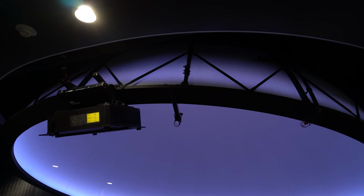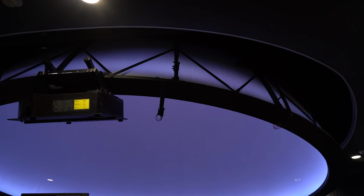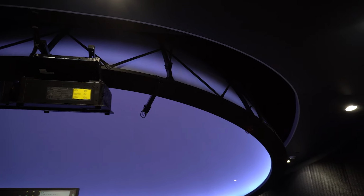Pretty cool, huh? Well, here it is, the Towson University Planetarium. And let's take a quick look around. The first thing people see when they walk in is the dome suspended from the ceiling. That's because modern planetarium domes are, in fact, suspended structures, only they're normally kind of flush with the ceiling line, and people don't really see that the dome is, in fact, suspended.